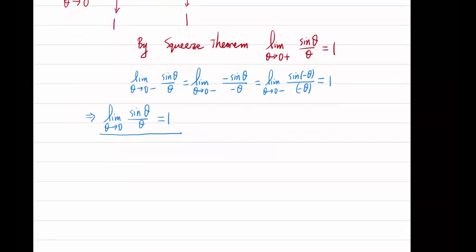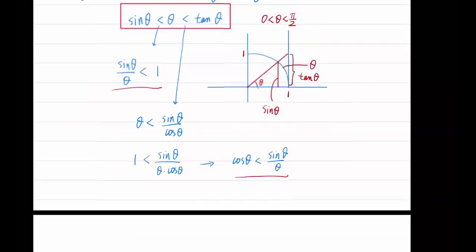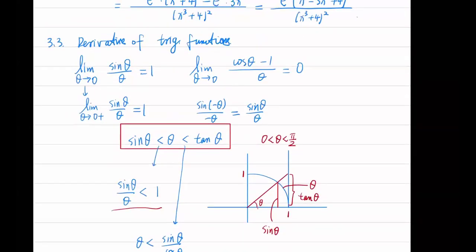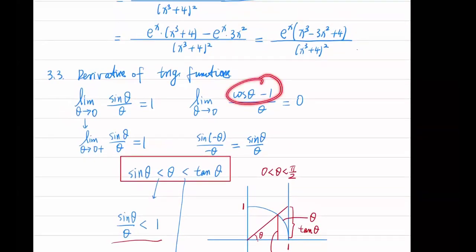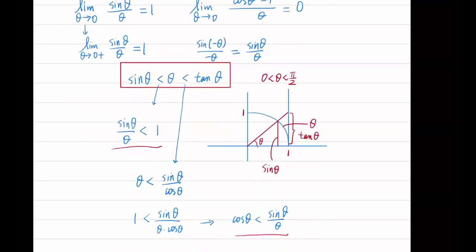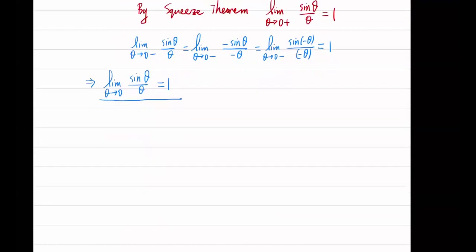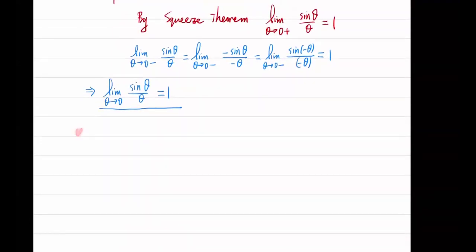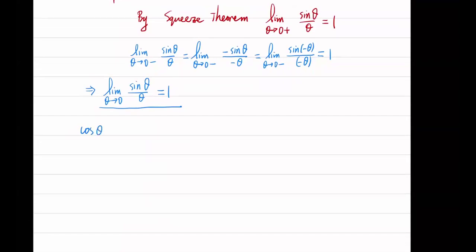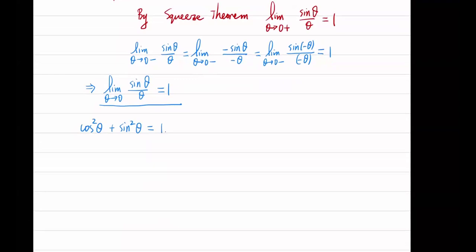Okay, the next one, we move to cosine. So for this, we use one identity that I'm pretty sure you are very familiar with. So cosine theta, let me check. Okay, Zicheng, what's this? Okay, so you know this, very nice. So from there, we conclude sine squared plus cosine squared is 1. I will subtract cosine squared from both sides. Sine squared equals 1 minus cosine squared.